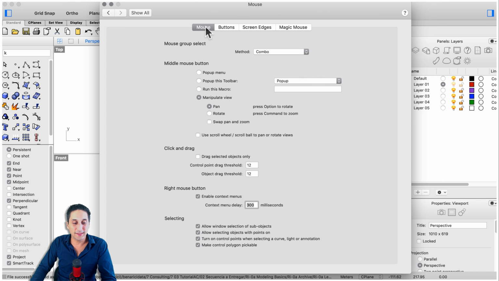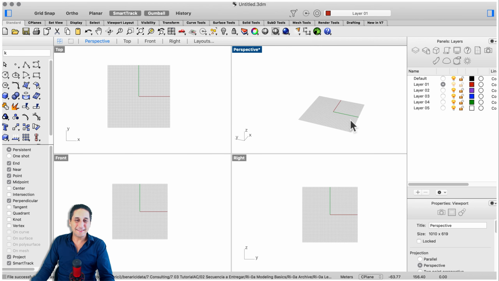Now, it is important for the interface to feel natural to you so that you can better interact with the model. Remember that you are modeling as if you were doing it by hand. So it's crucial for you to be comfortable. And this is a great way to go very far on this. Next up, let's do our first cube.